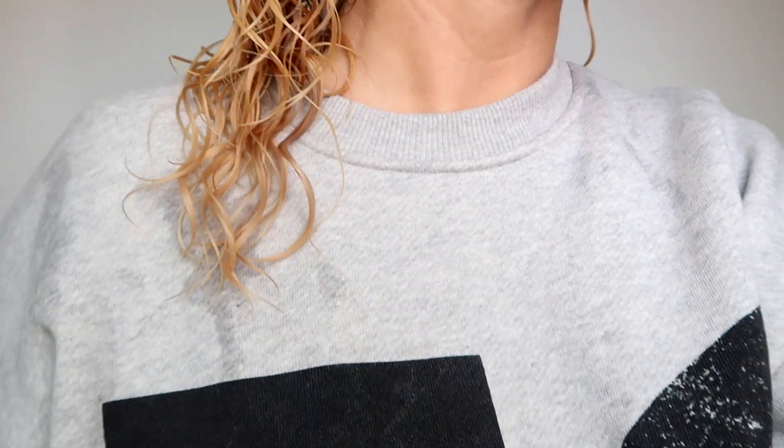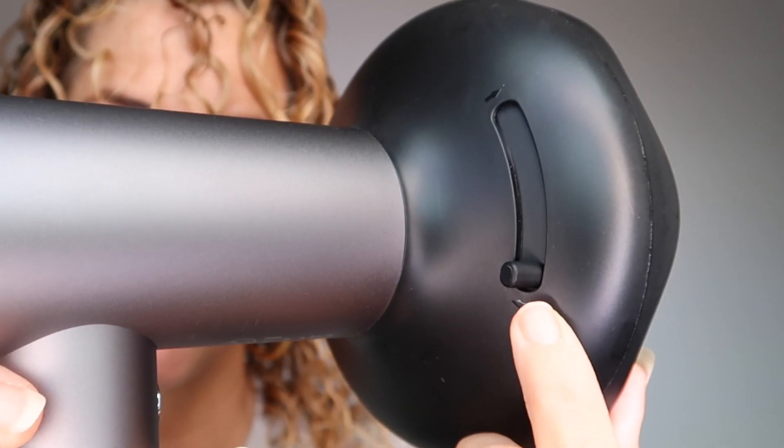I think I am ready to start diffusing with the Tymo Airhype. As you can see, I start with the prongs down. I am really impressed by this adjustable design from Tymo — I haven't seen it before. The diffuser attachment is also a bit larger than the Dyson Supersonic, so I can dry a larger area at a time, which is time-saving. The diffuser works like a sieve by allowing air to circulate more effectively around the curls, creating an air-dried effect that maintains the integrity of the curl and really minimizes frizz.